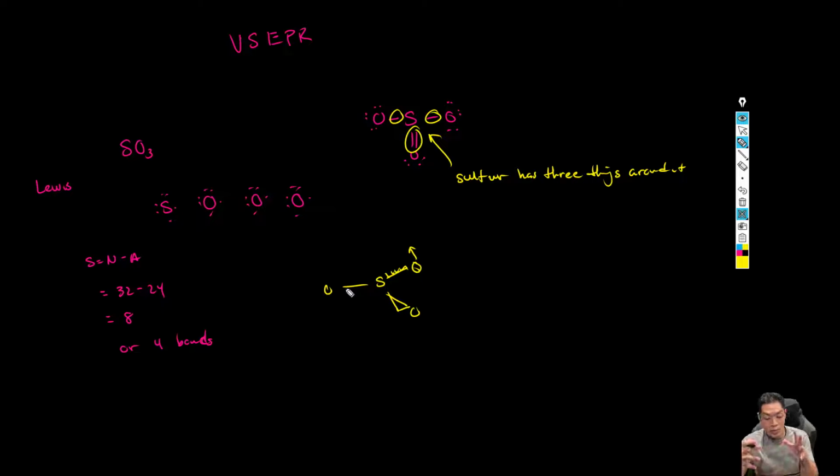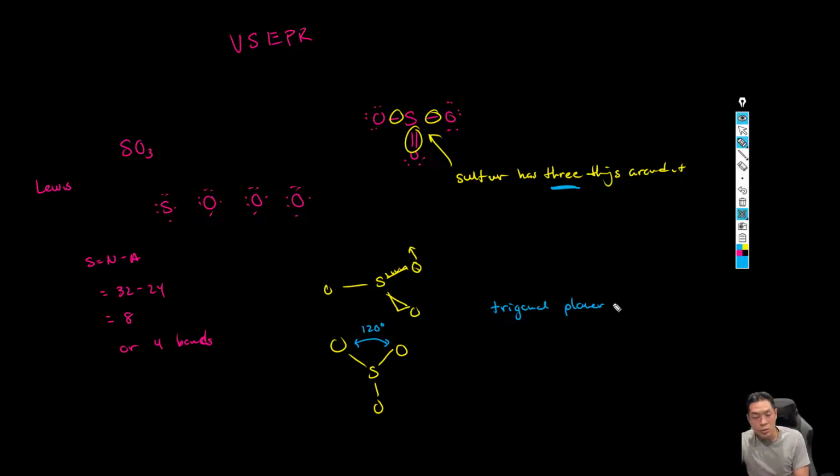So if there's 3 things, it's going to look like this, this is my attempt at 3D, but if you have a top view, it's going to look like this. These oxygens are pushing each other as far away as possible. So when you have 3 things, the bond angle is planar, and when it's a plane, you have 360 divided by 3 gives you 120. So when you have 3 things around it, you have this, and this is called trigonal planar.